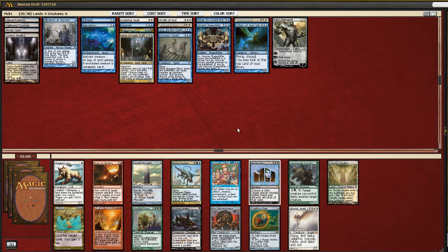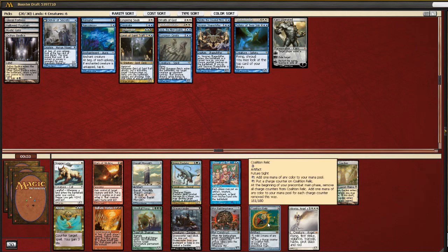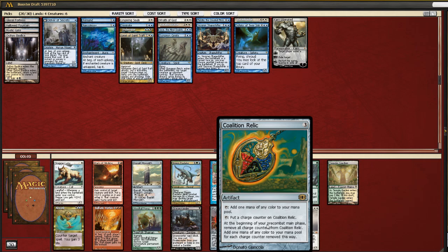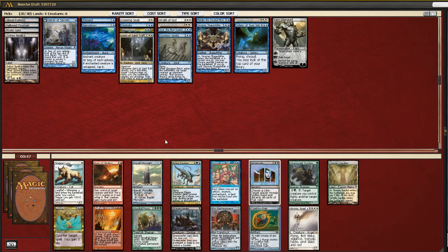Okay, well, there's quite a few good cards in this pack. We might table the Absorb, which we'd probably run over the Undermine, but I think we're just taking Coalition Relic. This card is super sweet. It fixes your mana, it ramps you, and you can skip using it for a turn to double ramp you the next turn and give you a little bit of an extra push if you need it. I like Coalition Relic a lot, so we'll be taking it here.